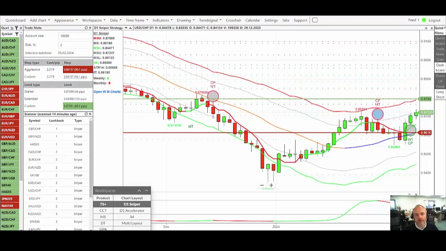So for today's trade of the day, we're going to take a look at dollar against the Swiss franc. Really interesting buy opportunity set up yesterday. So we're just going to delve into that detail and see how we could be trading it. We're going to look at dollar Swiss, and there was a buying opportunity from last night. It all came up in our scan that we identified, looking for opportunities with a sniper disc there.